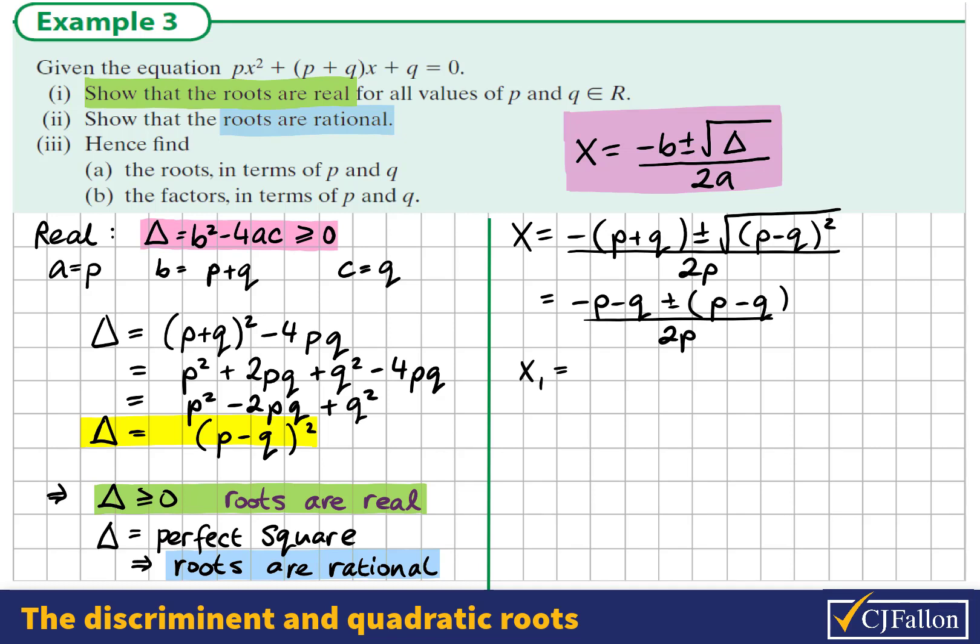So there's two solutions. One solution is where we subtract the square root of the discriminant. So we're going to take away p and we'll take away negative q, which is positive q. Here we see that we have the q's cancelling out, adding up to zero. So we're left with -2p / 2p. And here that's just negative one. So that's one solution.